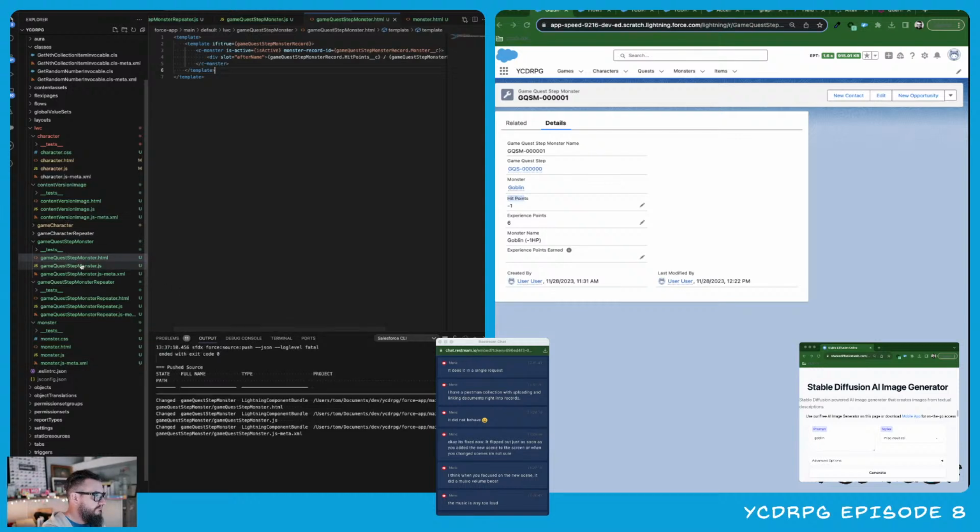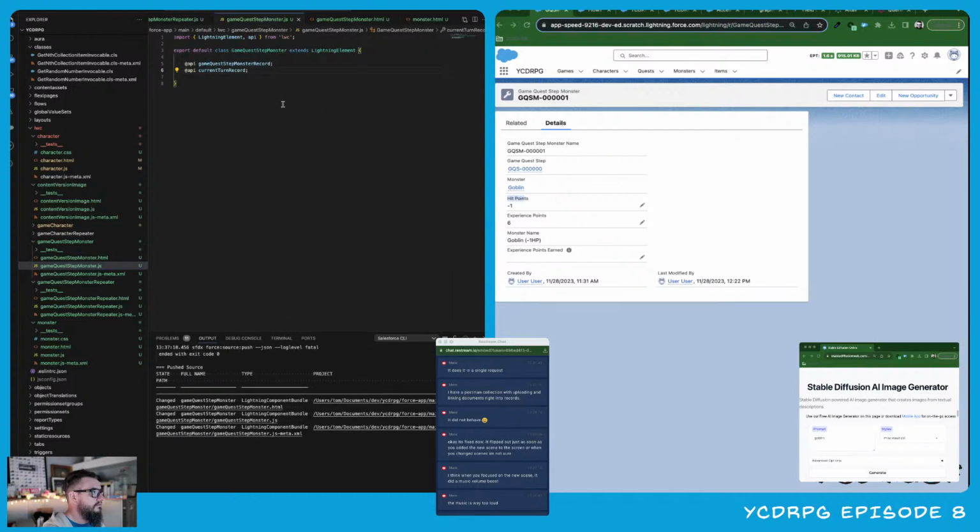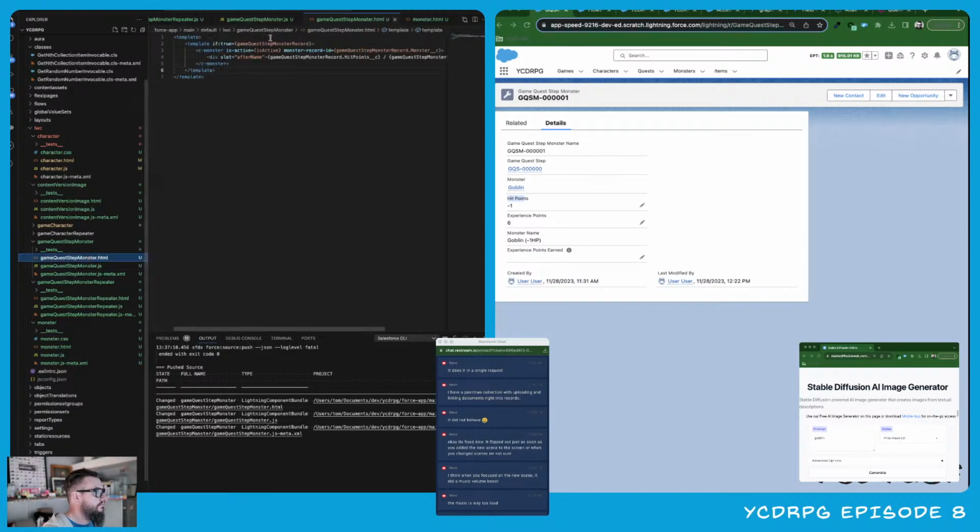So game quest step monster, we need to have a click on this somewhere, somehow. Because I want to be able to say, I guess we just wrap this in a div, right? And say on click equals handle click.